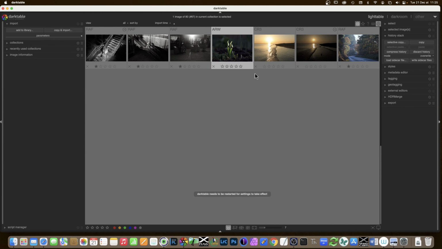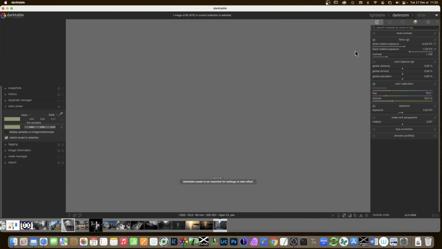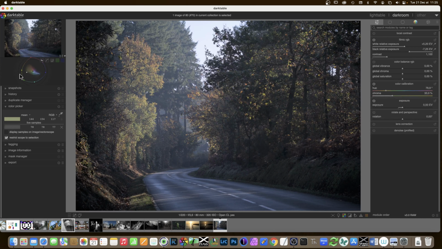Let's have a look. Let's open this scene here. And now we have the vector scope here on the right. So we can go between vector scope and different types of histograms. So that is now on the left, sorry, instead of being on the right, which frees up some room. The module order here is now in the bottom line. It used to be at the bottom of this panel, taking up a bit of room on the modules, but now it's been moved down to the bottom line. I'm not quite sure what this is called anyway. Lined up, it saves space.